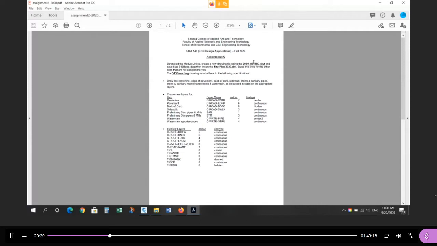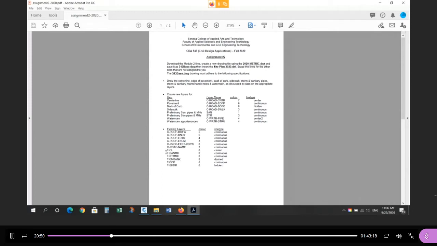Okay? There's a bunch of layers here. Some of this stuff you have to create. Some of it's already in the drawing. I think it might be. If it says create and they're already in the drawing, by these layer names, then use them. If they're not there, you have to create them. I forget whether I included them or not this year. Sometimes I leave them, sometimes I don't. You'll get some layers for free from the insertion that you perform. So you'll see some of that when you look at it.